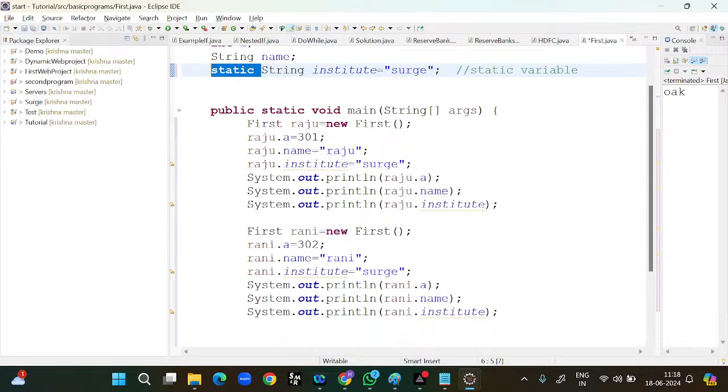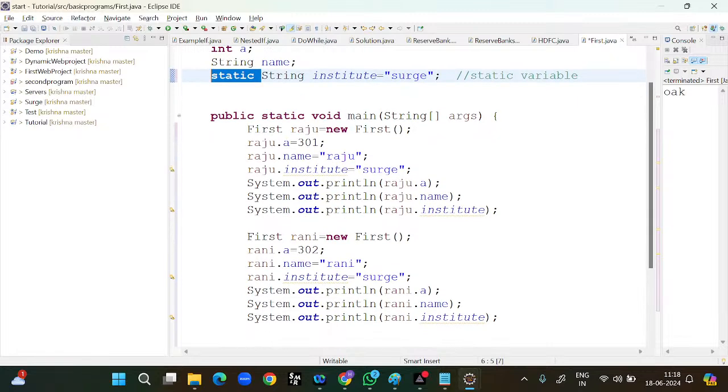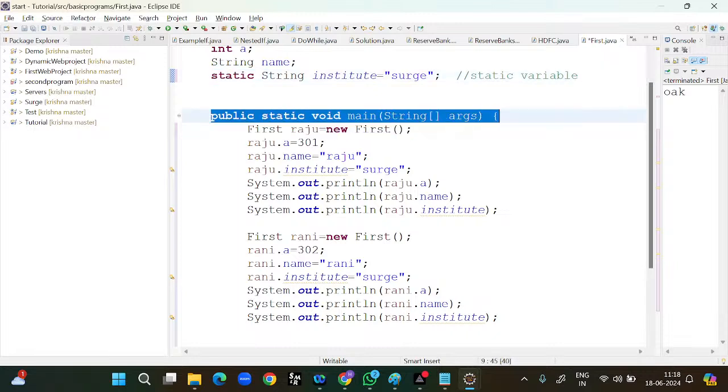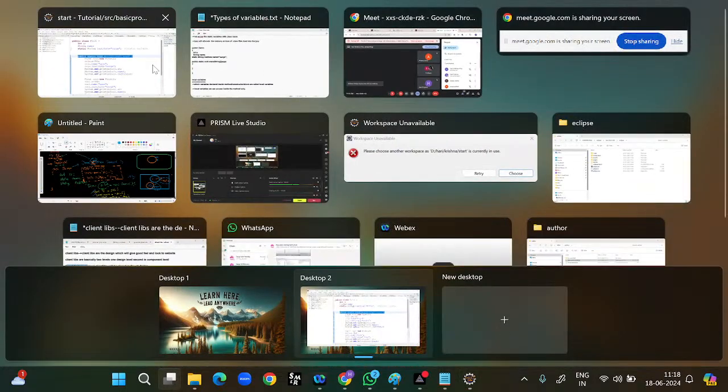So till now, whatever programs we have written, what kind of variables are all the variables? Till now we did the programs inside the main method only. Whatever programs we did till now, all are local variables. Why? Because this is the main method. Inside the main method we are initializing, and inside it only we are doing the programs.